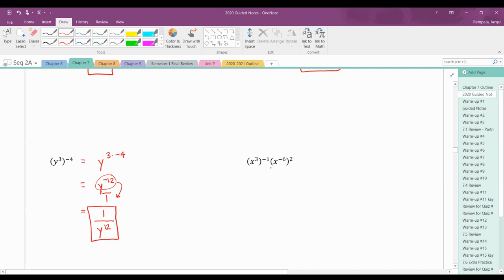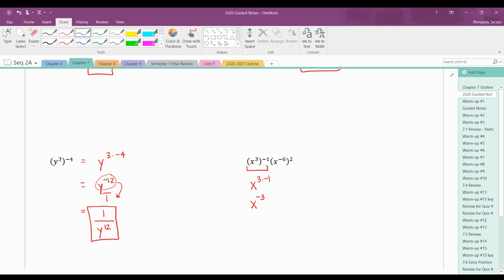In this next one, we have several different power to a powers. So let's focus first on this right here. We have x to the 3rd raised to the -1st. So remember, x is the base, it's going to stay the same. 3 and negative 1, power to a power, means that we multiply those exponents together. Well, 3 times negative 1 is negative 3. Okay, we're not going to be able to keep negative exponents, but because there's still more to this problem, I'm going to leave that for right now.